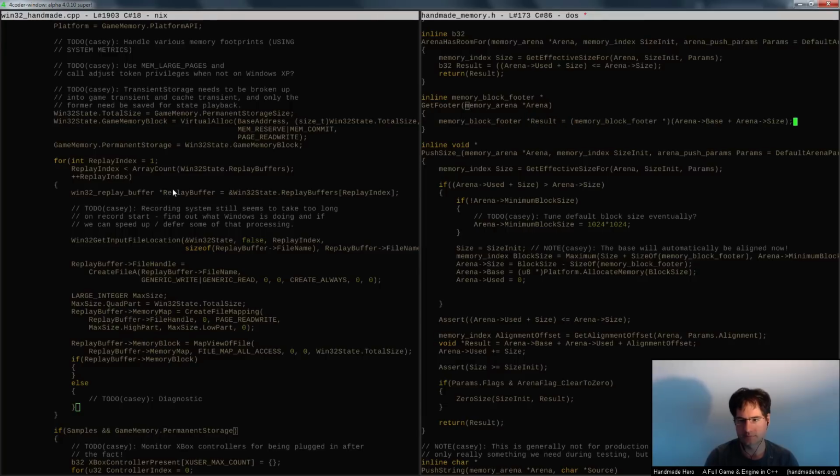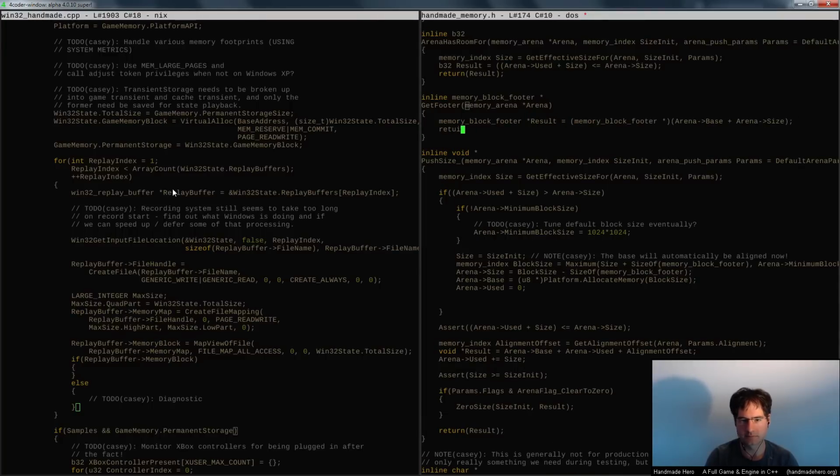Right? So you can see what I'm doing. I'm just taking the base pointer of the arena, and so that gives me back the memory block footer for the block that I'm currently on, right? Whatever that block is. So then what I can do is say, all right, I need to set up this footer to allow me to back up. So what I want to do is say, give me back the footer. Here's me getting my footer back, right? Get footer.